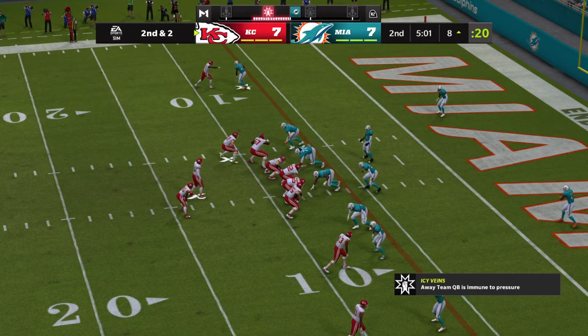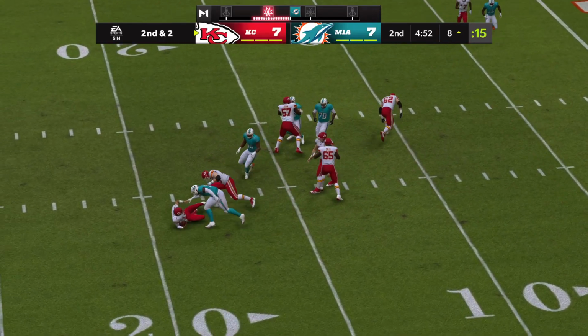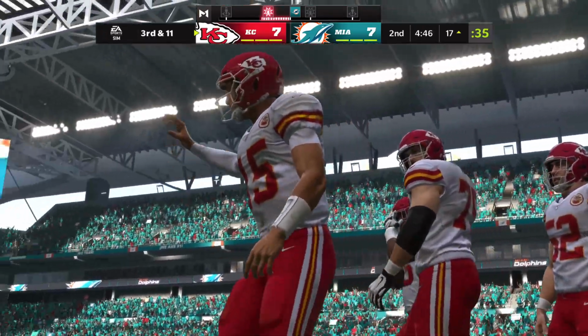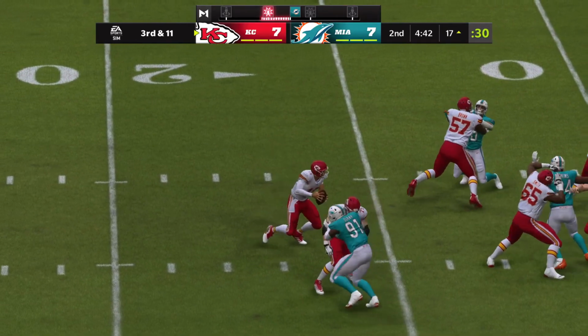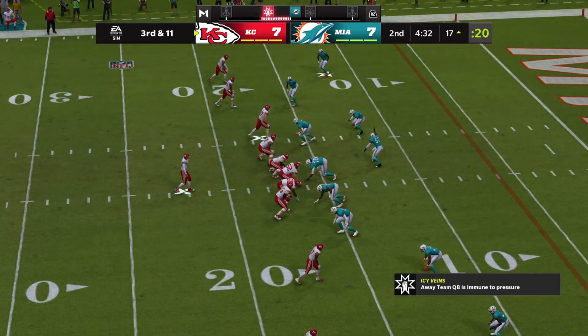Ball on the 8, second and 2. To throw, it's Mahomes. And he's going to go down, sacked right around the 17. Emmanuel Ogbah that time, able to drop him for a loss. Well, it takes a sack like that to hurt a good drive, doesn't it? Now they're looking at a third and long, and suddenly the momentum shifted to the other side of the football.